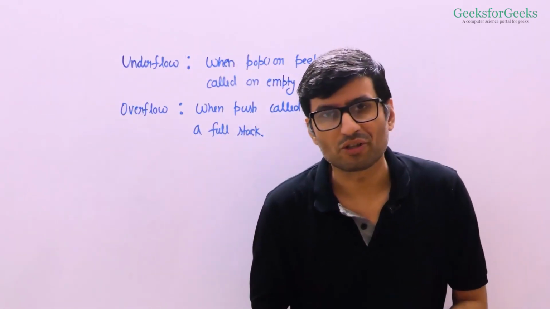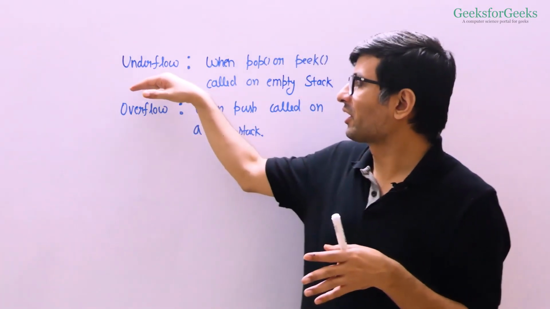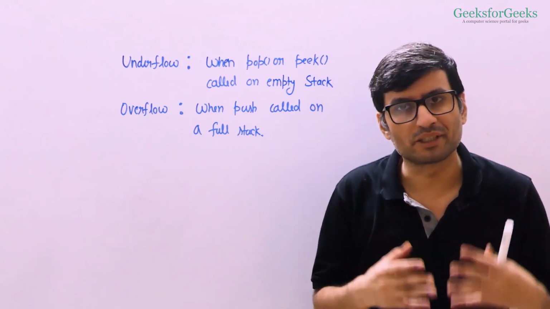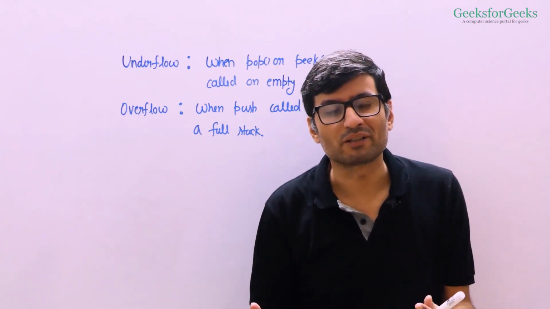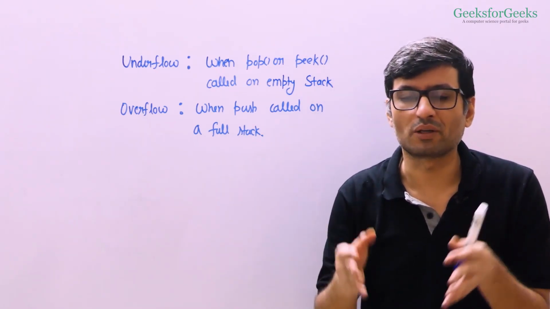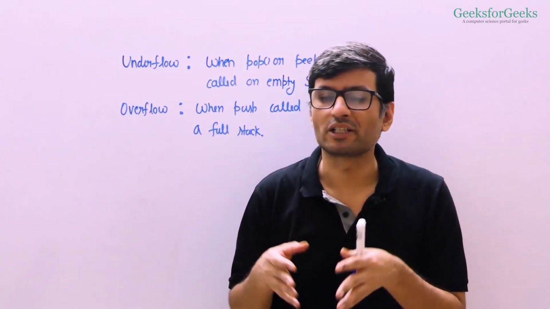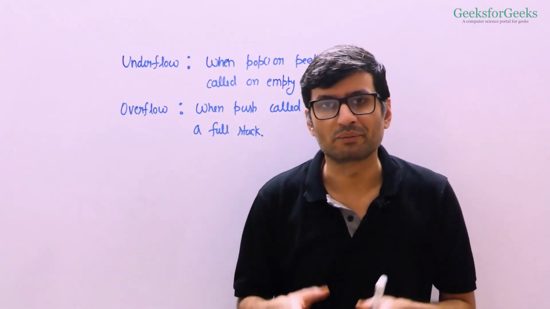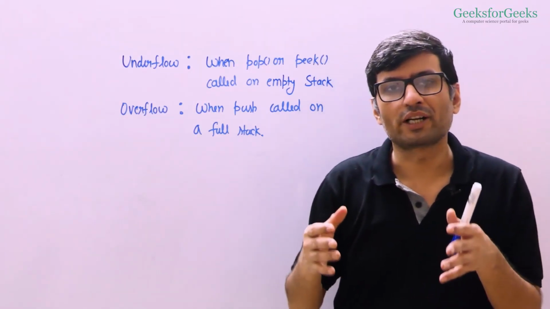Let us now talk about two corner conditions on stack operations. One condition is called underflow. Underflow happens when you call peek or pop function on an empty stack. If you have an empty stack and you try to call pop, how can you pop an item from an empty stack? So you need to handle this error. When somebody makes a call of the pop function, the pop function should handle this error. Different programming language libraries handle it in different ways. For example, in C++, it is undefined to call pop on an empty stack. Java throws an exception.